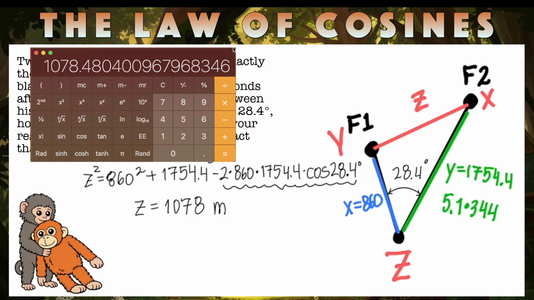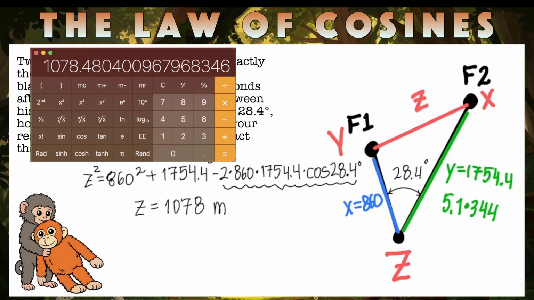Now, some people get confused here. They'll say, well, the 8 rounds the 4 to a 5, and then the 5 rounds the 8 to a 9. It doesn't work like that. If you're rounding to the nearest meter, you're rounding based off of the number immediately to the right of it. You cannot pre-round. You can't round and then round. So none of that. That's all you would do right there.